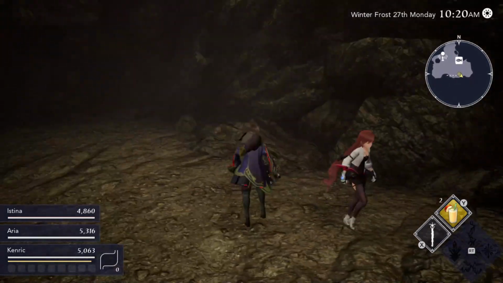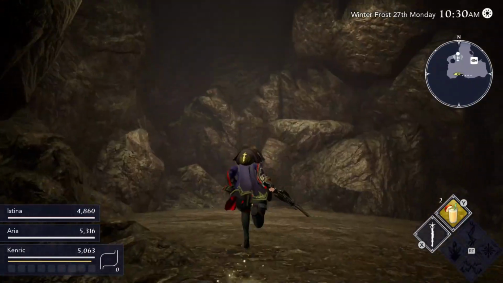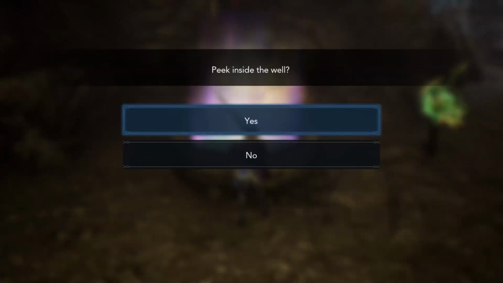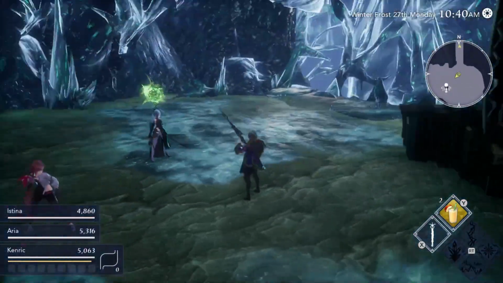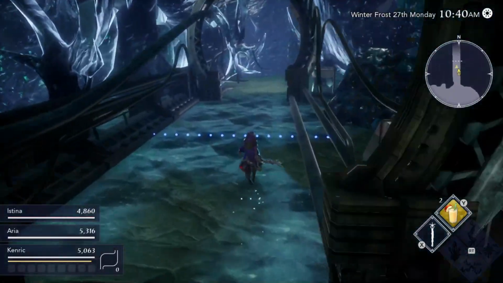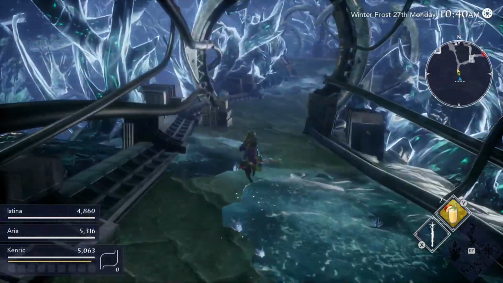Oh, you can fish in here. That's cool. So this must be floor one. And that's the way out, I guess. Search. Peek inside the well, yes. Oh, hello. I'm very confused.